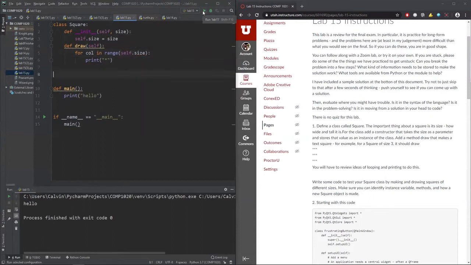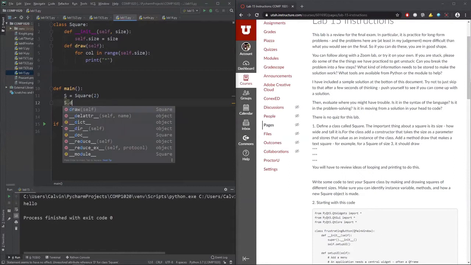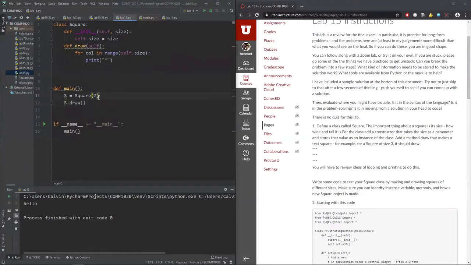If I run this code, I need to create an object square. I'll call it s, and give it a size of 2. Then I can call the method using s.draw.